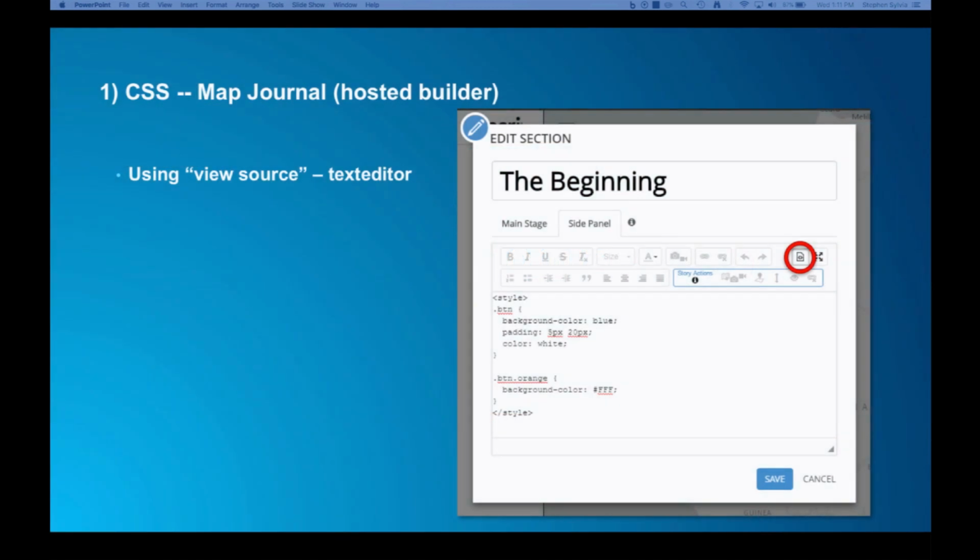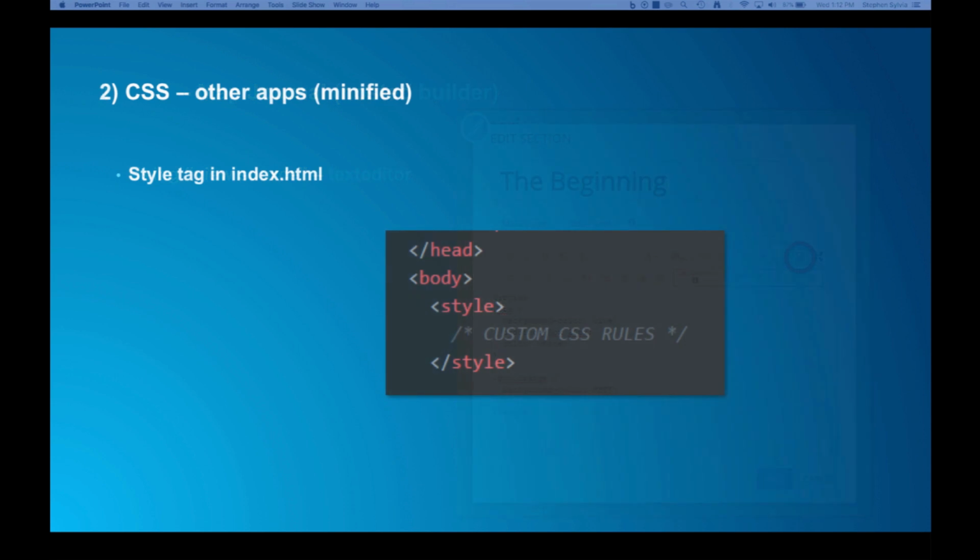So there's a couple different levels of customizations. The most basic, of course, is some of the CSS tweaks you might want to do. And if you're using our map journal template, then you actually don't even need to download and self-host the code yourself. So in that case, you can kind of forget everything I just told you. This is done through the builders. We'll show you an example in a minute, but there's a view source button, and you can actually directly in there add a style tag and enter custom CSS. And that CSS and other HTML elements, you can't add in script tags because that's a security issue. So that's just for styling that you can do things like that. So we'll get more to that in a couple demos.